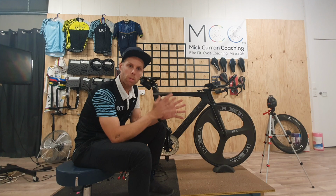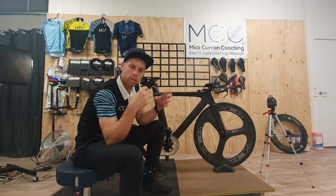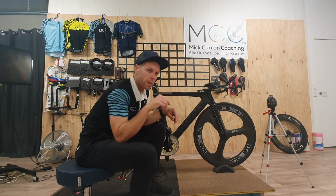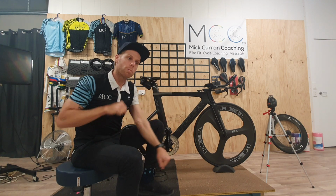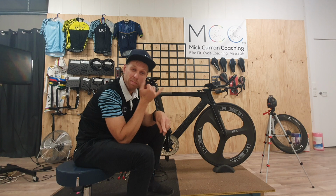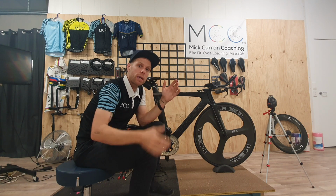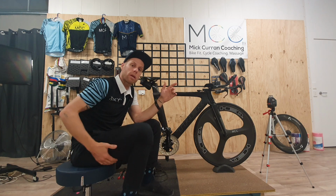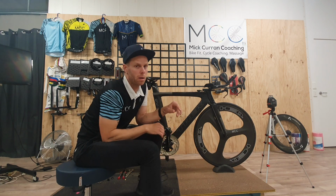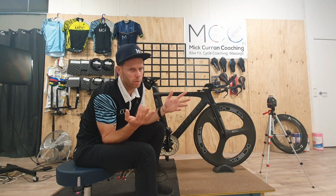As I said, you can go all scientific. I'm just talking about comfort, speed, aero. Smoother pedal stroke. You can imagine the smaller, shorter cranks give you little mouse pedals. You can get really nice mouse pedals instead of a big, stomping, choppy, long-crank, inefficient pedal stroke. So it increases efficiency and smoothness. You can increase your revs per minute, your cadence, and reduce the dead spot, that internal knee angle at the top, up and over. With a long crank you're ultimately switching off your muscles and creating a little dead spot at the top as you try to get over the top of it. So it reduces that dead spot, reduces knee pain, hip pain, this is not in everyone obviously, and lower back pain.